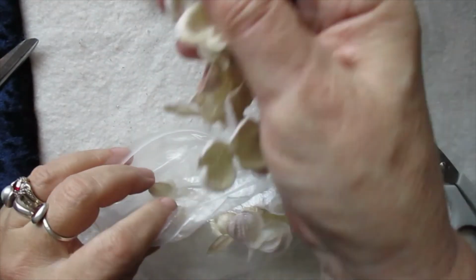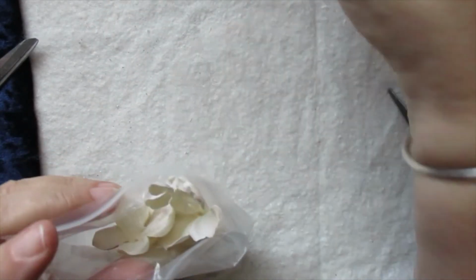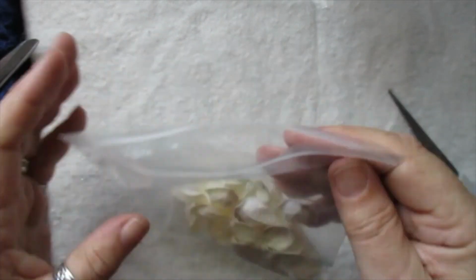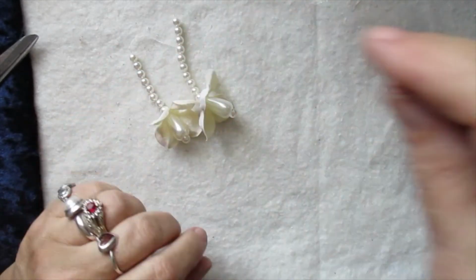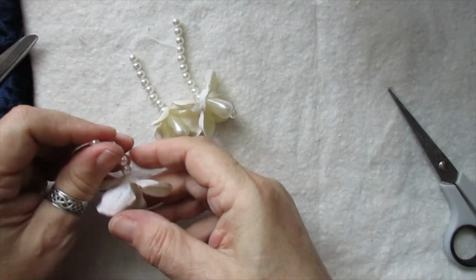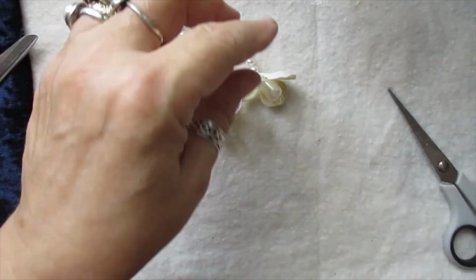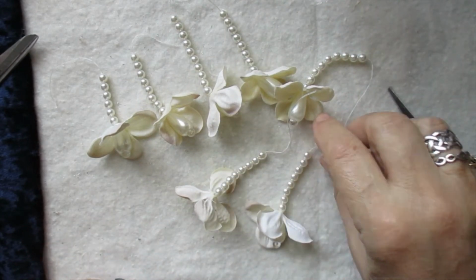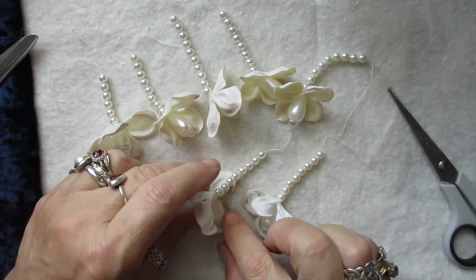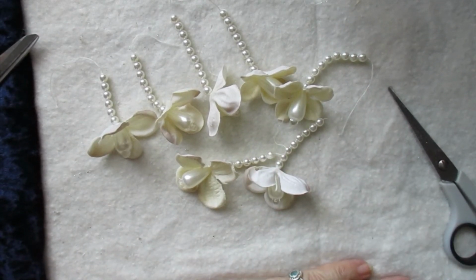And like I say, these were just taken from a plant, you know, like a synthetic plant. And I like using them in my crafting because they're cream. So we've got these, all different lengths. There's a smaller one. That's the larger ones. It doesn't matter, just put them there. And then we've got that one that I couldn't double or triple thread. And really easy to make.